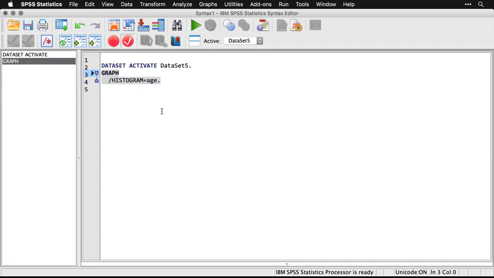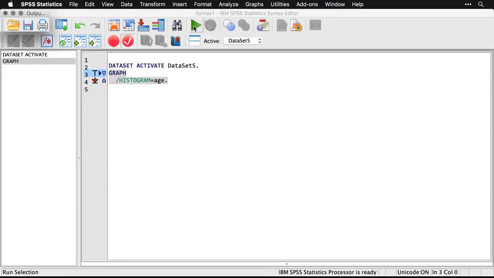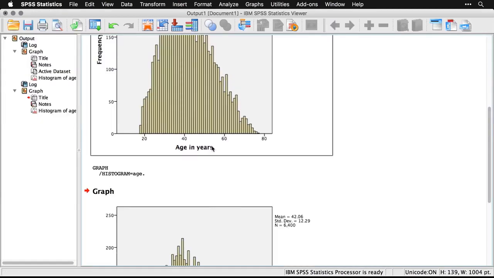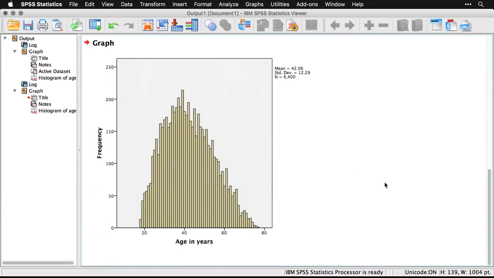In fact, this is the part that we use. And if I select that, I can hit run. I can also do Command or Control R. It runs the selection, and you'll see we get the output window again, and it's done the exact same thing a second time. But this time it did it from a window where I'm able to have the text.